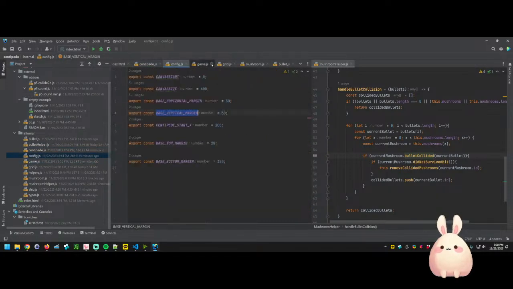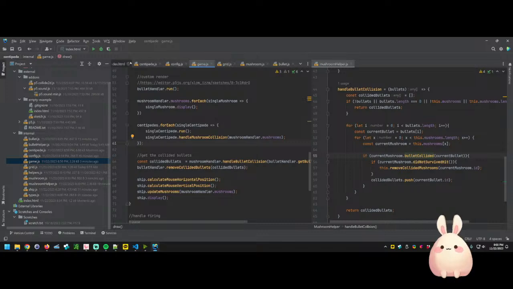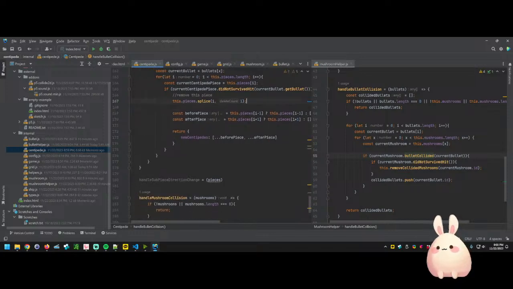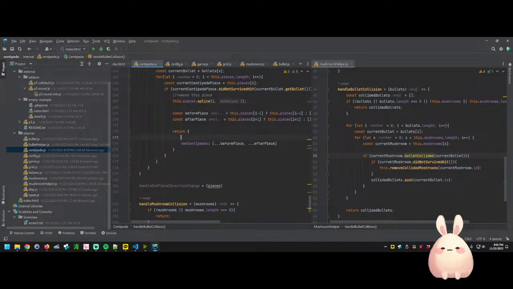Yep. So we come back over here to Centipede. And we don't need this piece. We don't need to determine if the pieces are 0. If it's hit, we return new centipedes, and we return collided bullets.